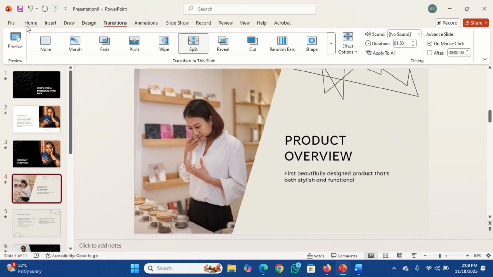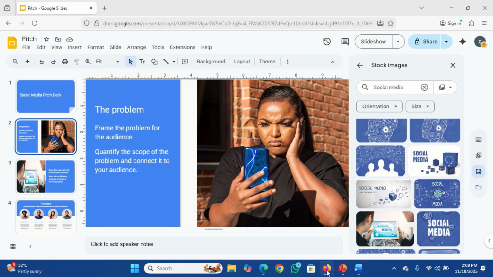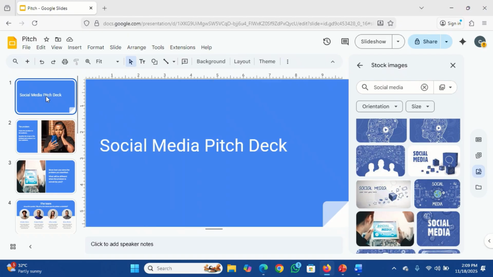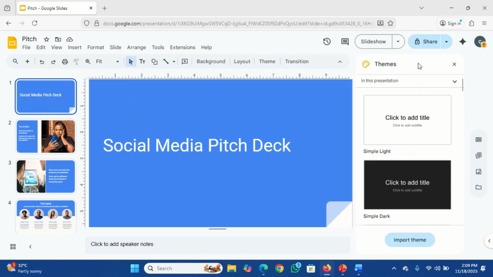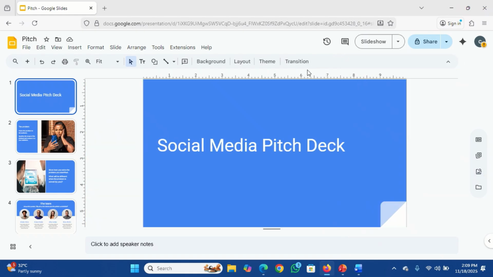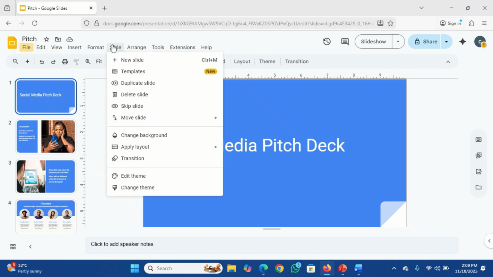So you now have something that transits from one slide to another slide without just entering and jumping up and down. Now the same way you handle that in Google Slide. In Google Slide you see transitions. Okay, the transition should appear, it should have been here. Let's remove this theme. So it's transition. So you can actually get it from slides. So here you see transition.